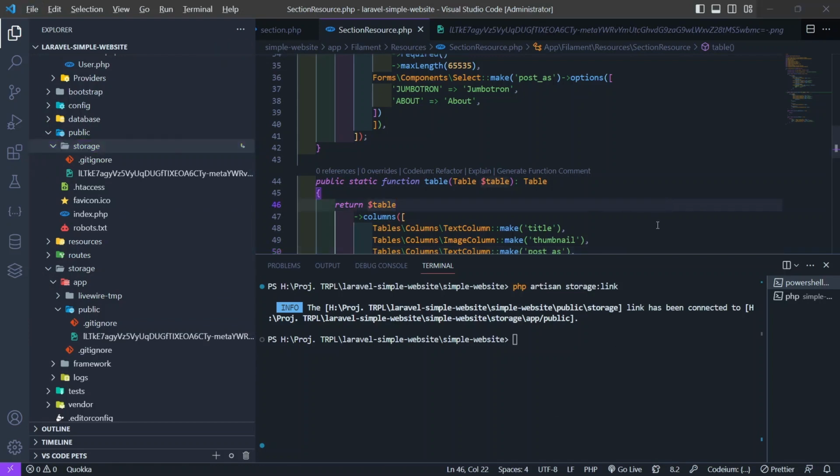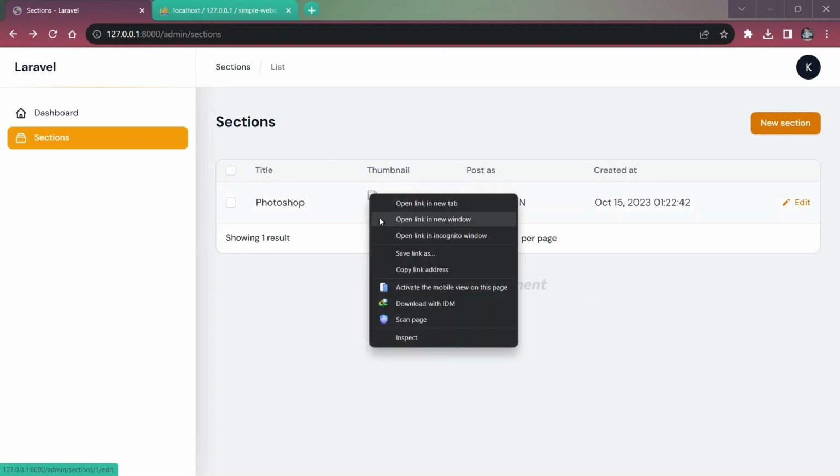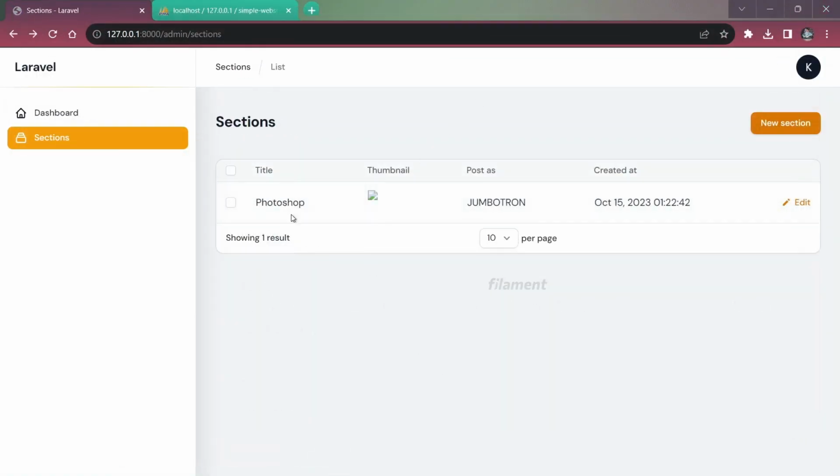Okay, so let's refresh. It still won't show the image. Yeah, not showing anything.